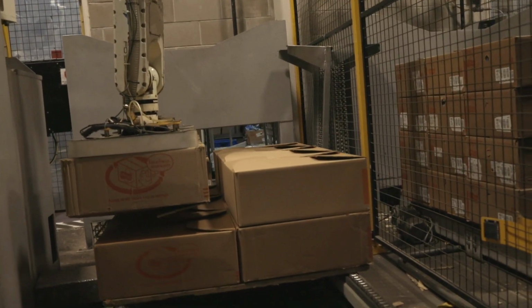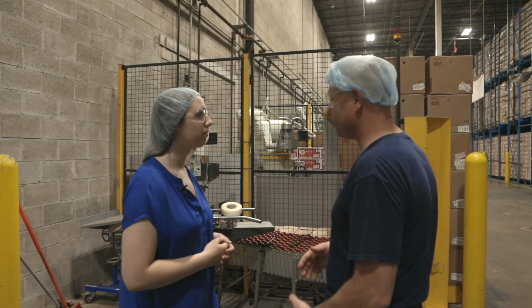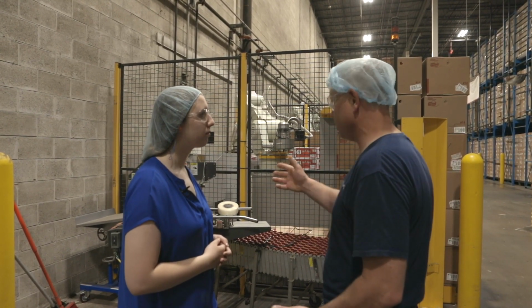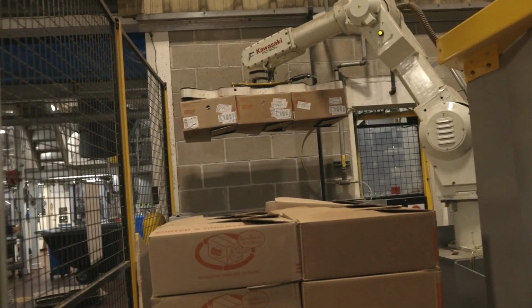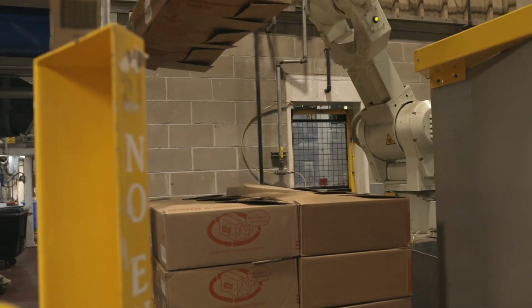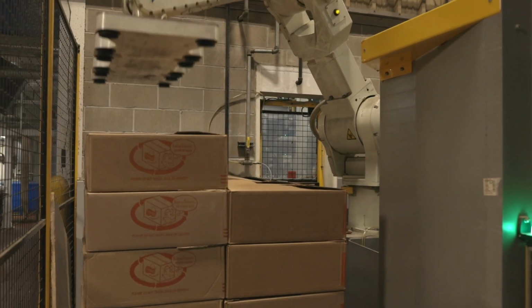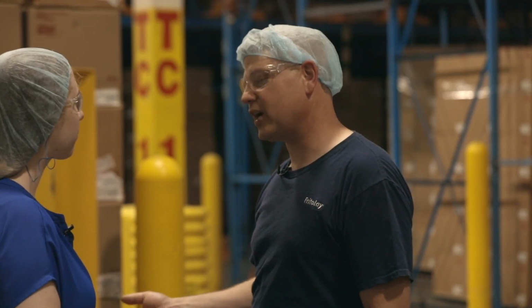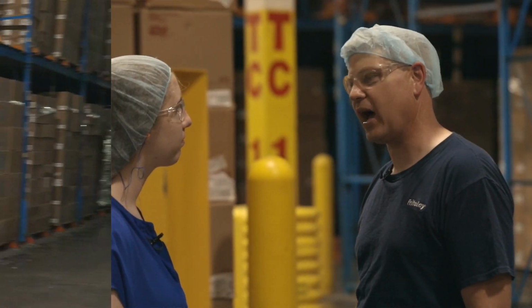What kind of maintenance do you need to do on these robots? Sometimes we have to modify programs on here. We have several different box sizes. So we've got to hook up a laptop computer or use the onboard computer to change certain settings in there, so we can always make sure the robot knows exactly where it needs to be. So did you need any extra training to learn how to program these robots? We do some in-house training on it. Good computer skills don't hurt, because there's a lot of computer things you have to do on a robot.